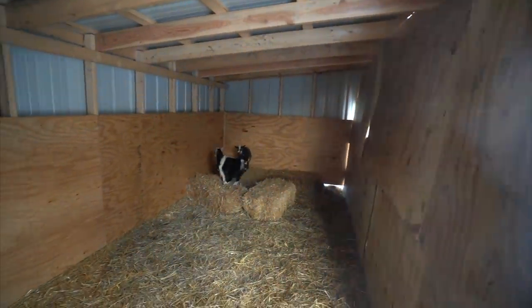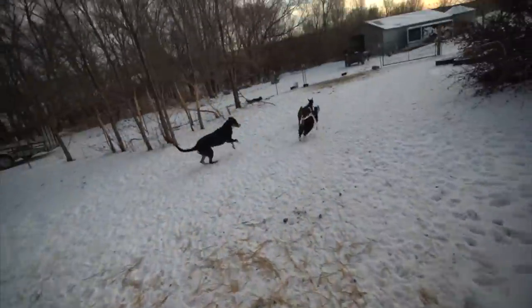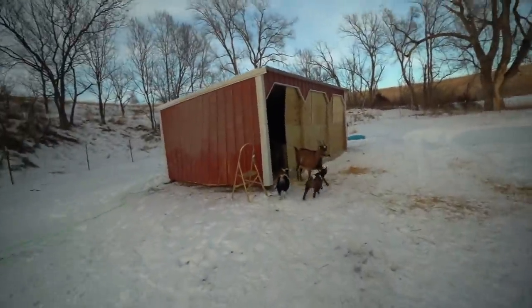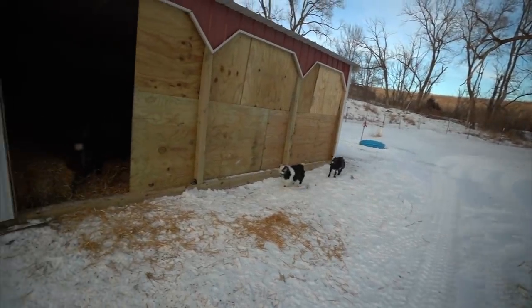Totally fine. Oh, it's just the babies. Where's your mother? Come on, let's get out. Come on, little guys. Go. Yeet, yeet. Go. Okay, come on. Millie, hey, leave those suckers alone, Millie. The babies are coming. Get in there, babies. Oh, babies, you missed your exit. Go find your mom. That's where the food is.